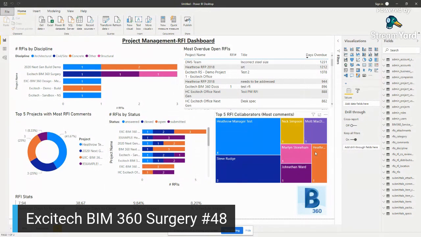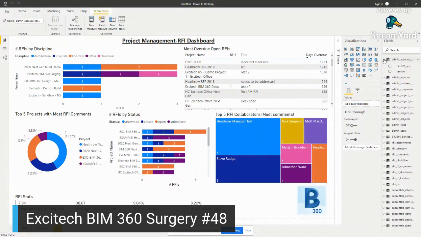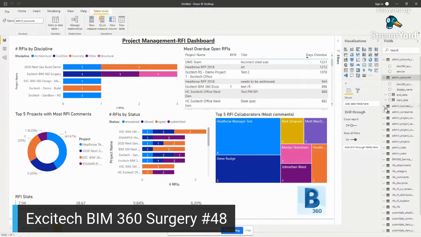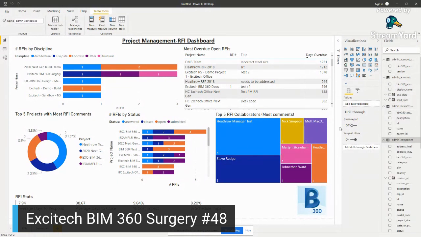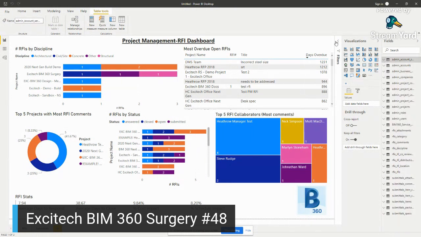You can see we've got the top 5 collaborators, and then you can drill down in, and this is the data that you get with the data extraction. So with a little bit of knowledge in Power BI, you can go in and create your own dashboards, get the data that you want that's most applicable to you. If you were to publish this to the web, then you can link it via the Power BI partner card.